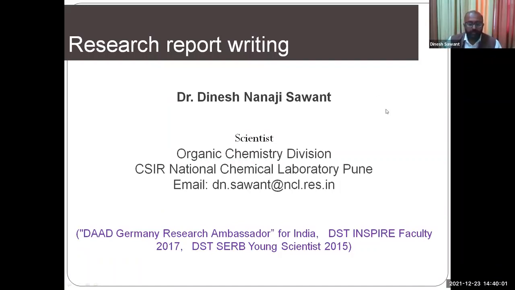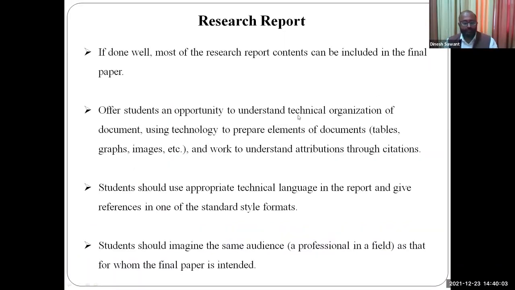Let's start. Initially, as we discussed, it's important to know why we are writing a research report. Who can write a research report? When you are doing literature work, we cannot write a research report based on it. There we can write a review. Without doing any actual experiment, we can write a research proposal. That's a different thing. That is in the future tense: I will be doing that particular work.